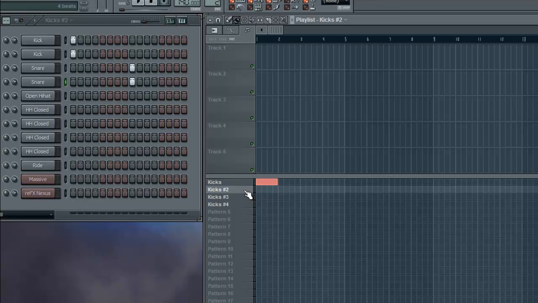Now for each one of these are all different patterns. At the moment they're all the same, because that is generally what is going to be in it, but then each pattern I'm just going to add 1 or 2 kicks. So for the first one, I'm just going to stick an extra one there. Make sure your BPM is set to 140. And number 3 is going to be like this. And number 4, it'll be empty, but I'll put like that.